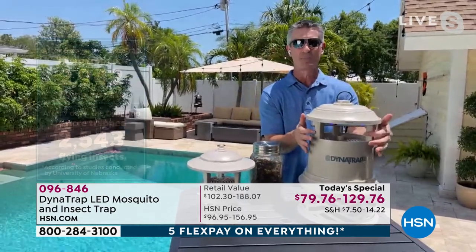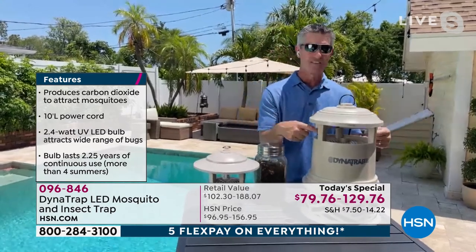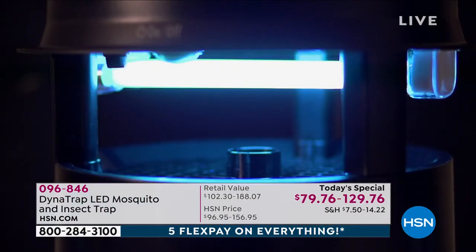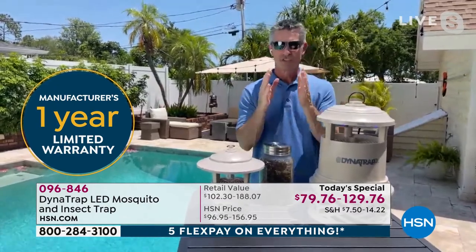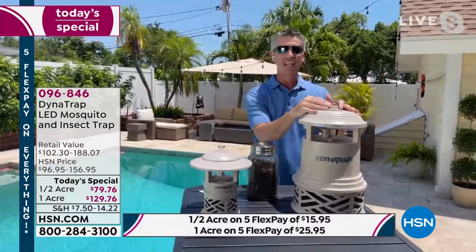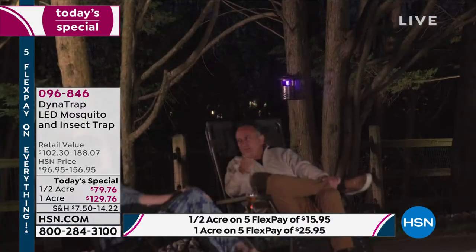The bulb is hard to see in bright sunlight, but when you see it at night it has a beautiful glow — scientifically designed. That's what insects are looking for — they head right towards that light plus the carbon dioxide we're emitting, and it brings them in, trapping them into that collection basket. Day after day, fewer mosquitoes, fewer biting insects every single day. All you're doing is relaxing and enjoying the outside because this works 24 hours a day. Check on it in a week or two — just to prove to yourself it's collecting those bugs — and hopefully you'll have a bug-free summer.